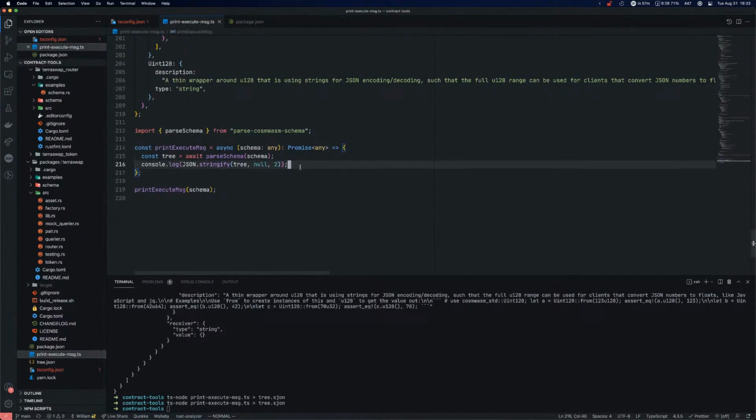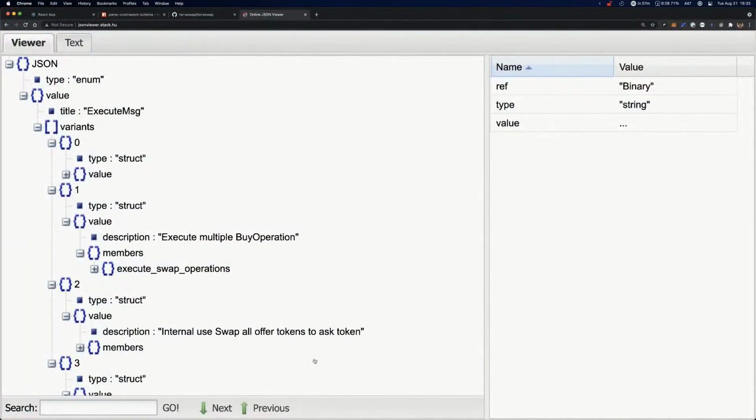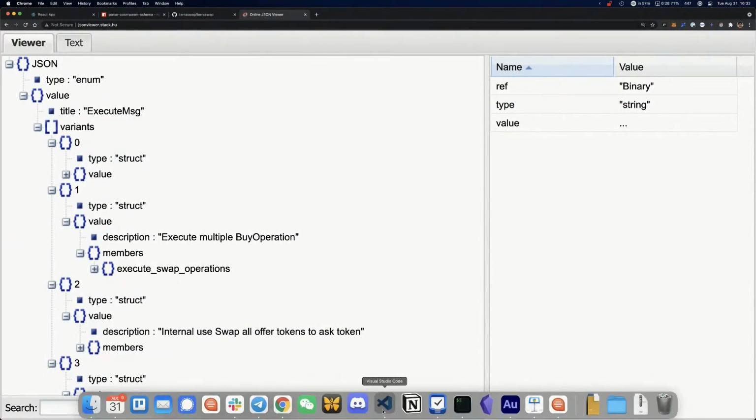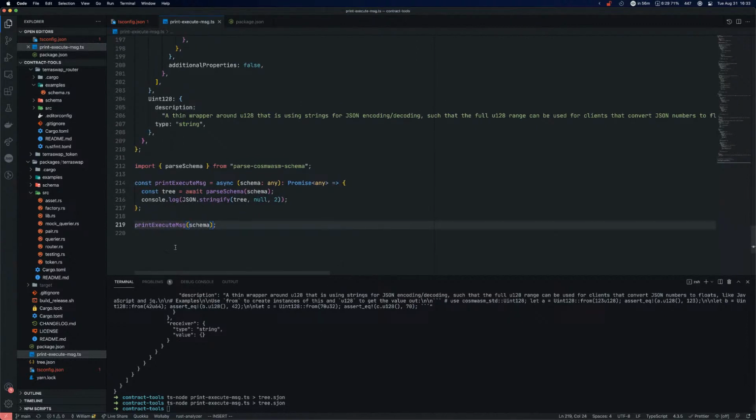All right, so now we understand the tree structure a little bit, and if we don't, we can go back and look at this for reference. Now that we understand the tree structure, we can walk the tree by going into each of the variants and printing out the variant name and the variant's members and arguments.